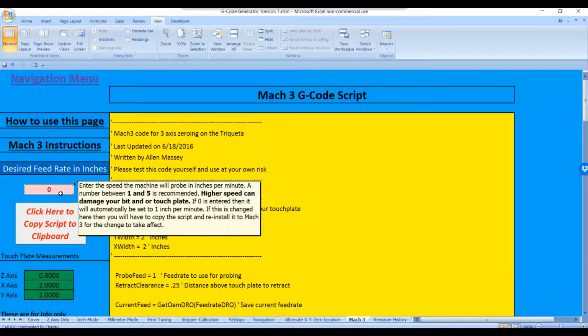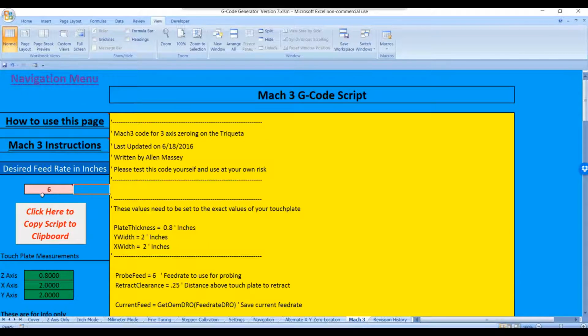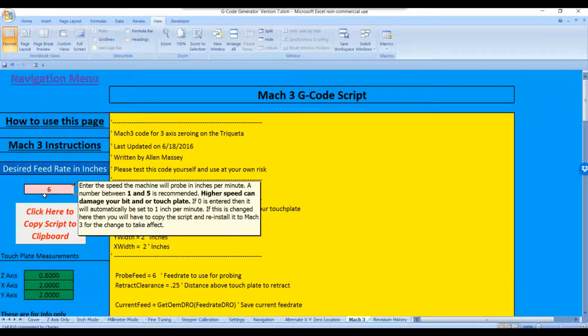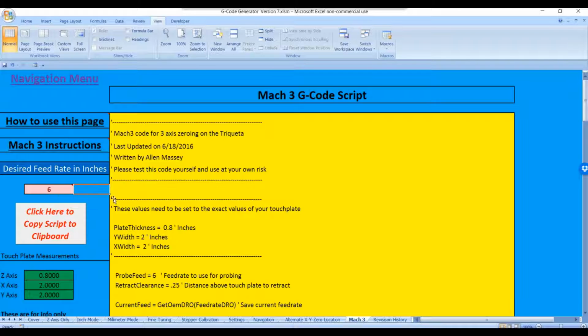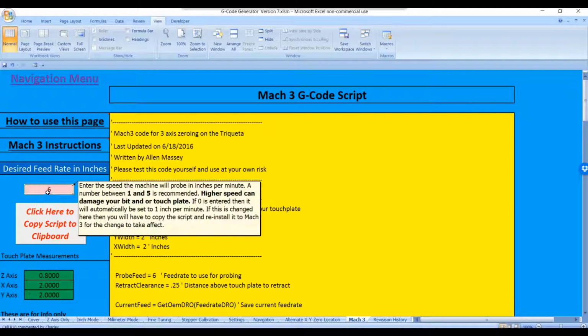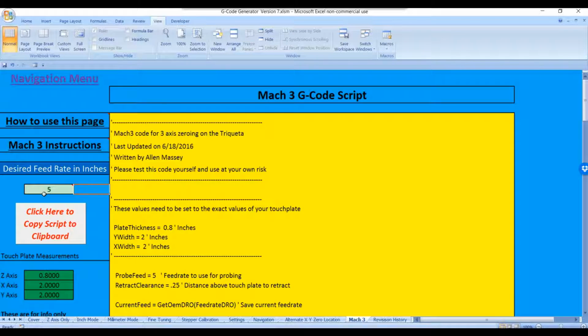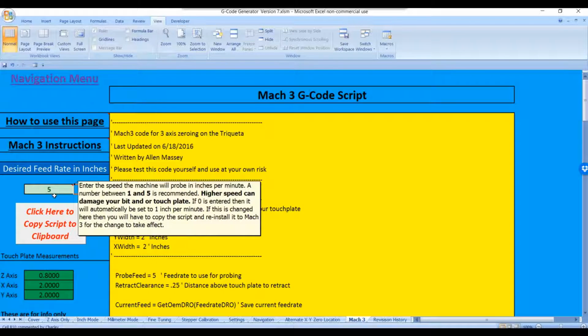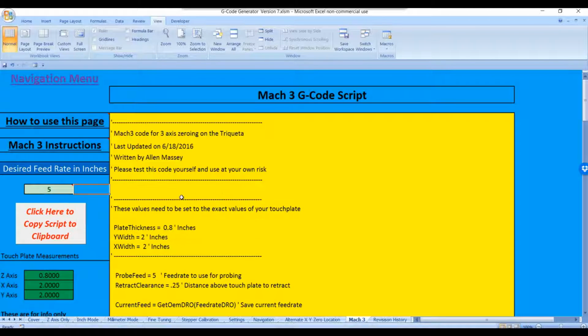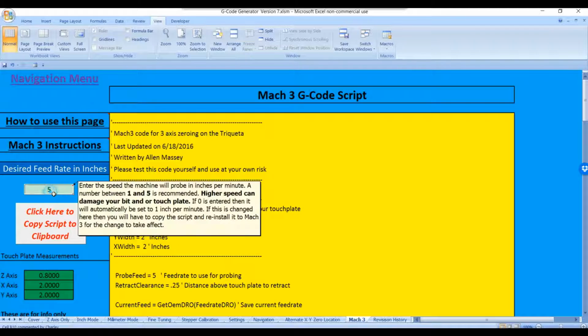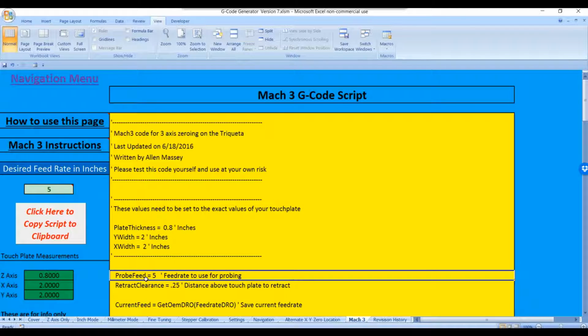If you go above 5 and put it at 6, you'll notice the box is pink, which is just kind of a warning saying you're going on the fast side, but you can do 6. Like I said, it's recommended that you keep it between 1 and 5. I think a lot of Mach 3 users actually run it at 5. And once you have 5 or anything between 1 and 5, the box will turn green showing you're within a safe area. When you put this in here, the G-code is automatically updated right here to show your feed rate.